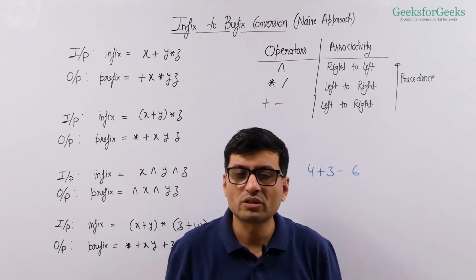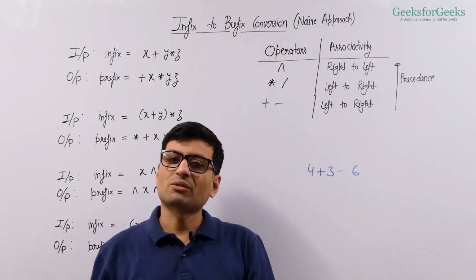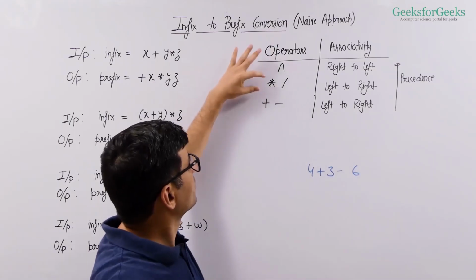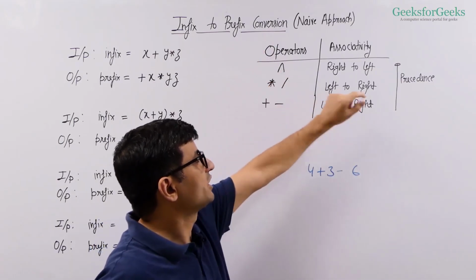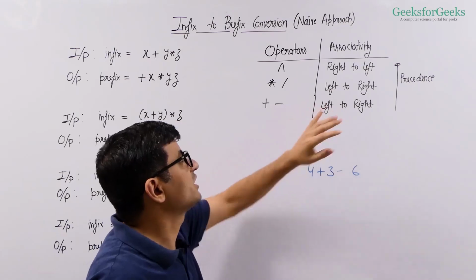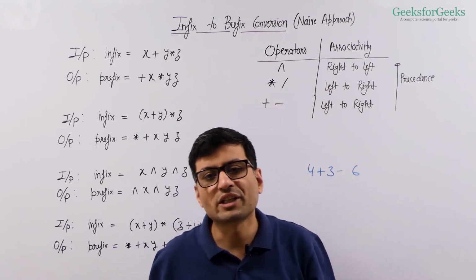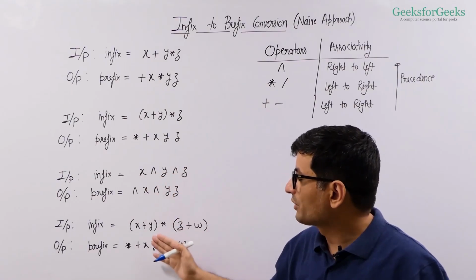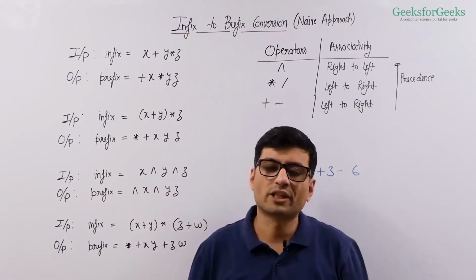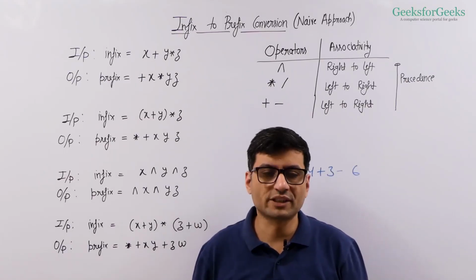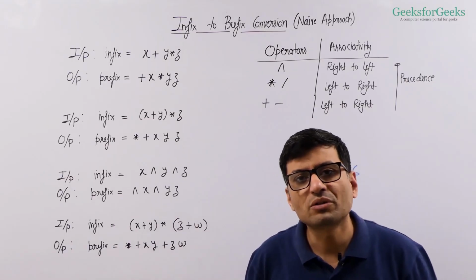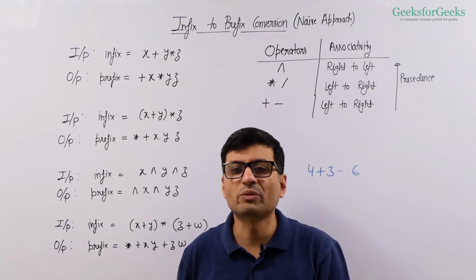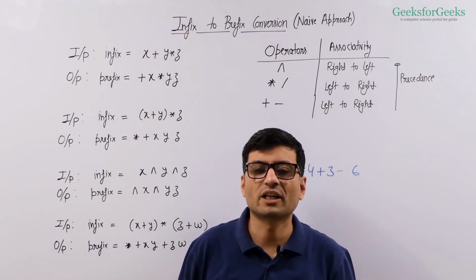And as an important note, the operators which have the same precedence always have the same associativity. So you can notice these two have the same precedence, they have the same associativity as well. These two have the same precedence, they have the same associativity as well. So we are given a string with English alphabets which are operands, and these operators. Our string might contain brackets also, and our task is to return the equivalent prefix string. Now please pause this video and try to think of an approach that takes an infix string as an argument and returns a prefix string as a result.